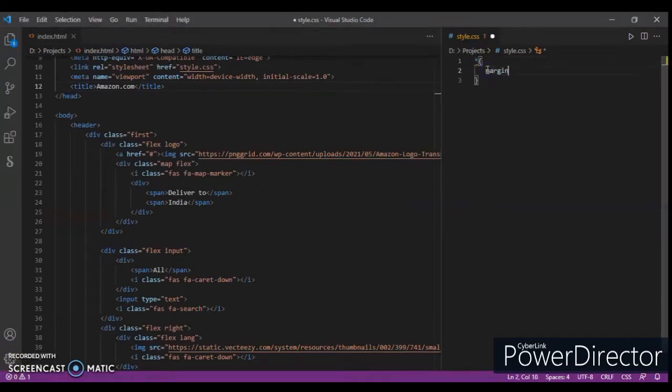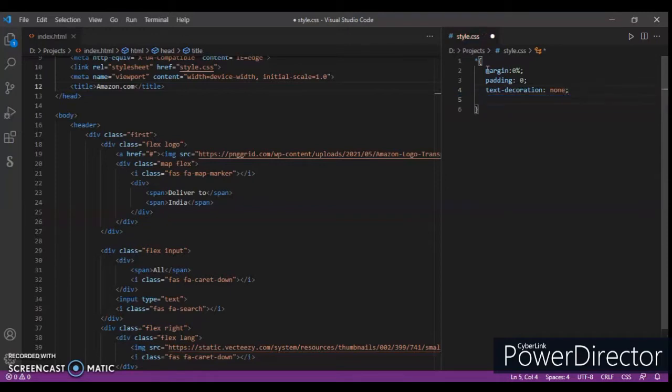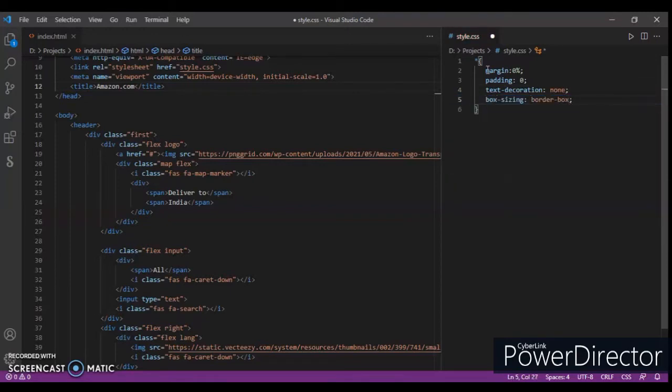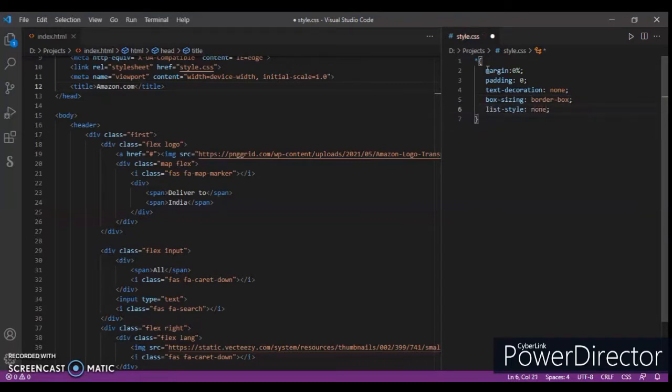Margin 0. Padding 0. Text decoration none. And box sizing border box. List style none.